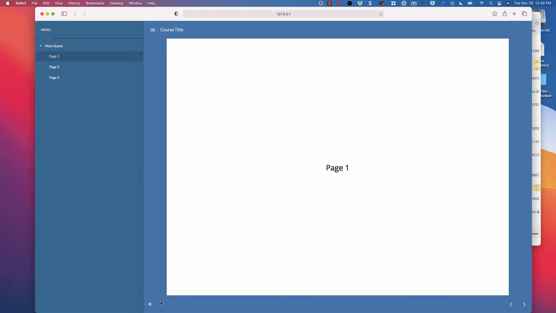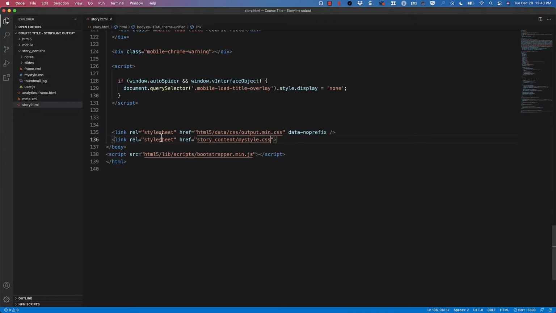We have our icons changed. We have our hover on our menu changed as well. So I tried to grab all the different aspects here. And in fact, I'm going to allow you to download this mystyles.css from my Learning Dojo website. If you go to learningdojo.ninja, and then if you go to downloads, you can download this CSS.